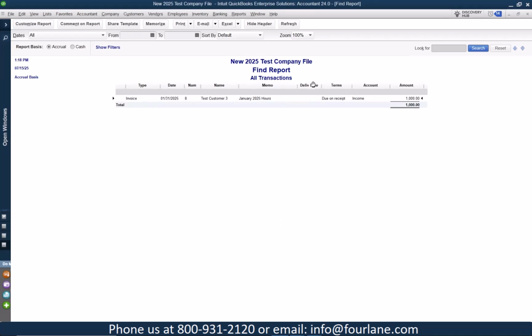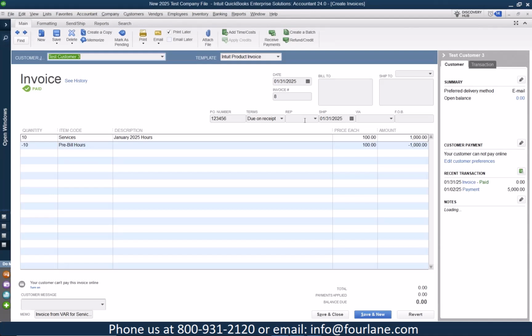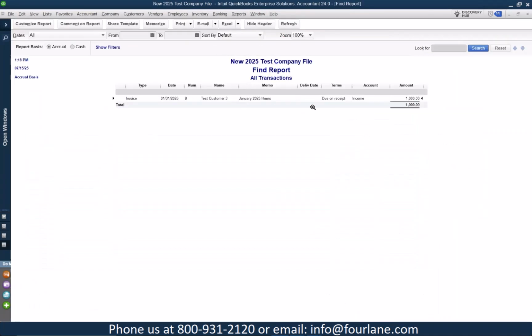Now, some fields will only be displayed if we're only running a report on those header lines, those ones that are accounts receivable, versus if we're running on some of the detail lines that we have down here, we won't be able to see those. So it just kind of depends on what fields you're looking at. You can definitely play around, like you saw, I was like, oh, terms should definitely be showing up on here. Why isn't it? And I clicked into it and I saw there's no terms set up, right? So those are some ways to get this information onto here.